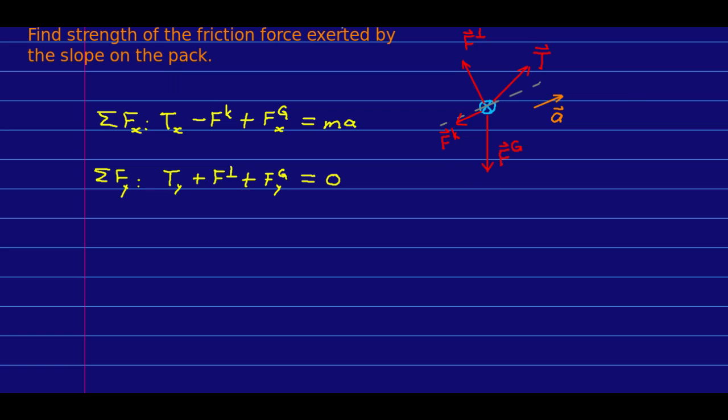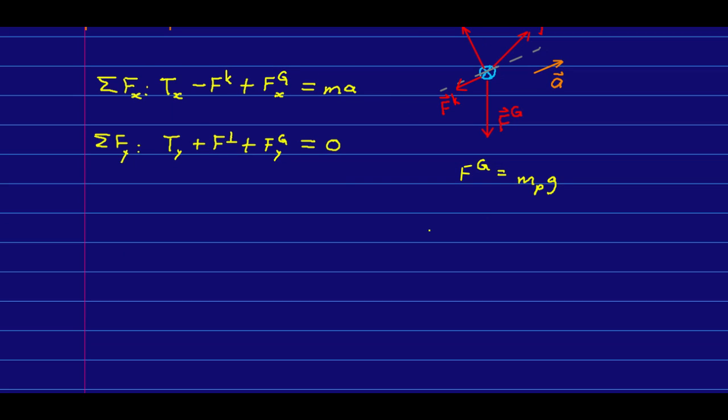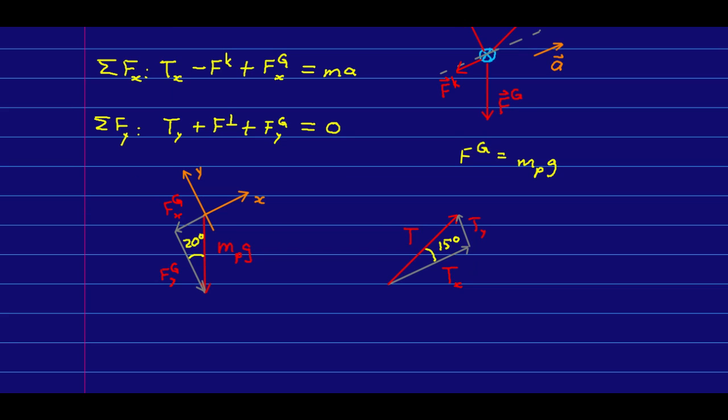Now it's time to use our new knowledge of how to decompose vectors. So first I'm going to write down that the magnitude of that gravitational force is the inertia of the pack times g. And this magnitude of T is, we know, 160 newtons. And so I am going to decompose them. I'm going to start by drawing the two triangles. So I've drawn the two triangles here and I've put the axes here just to remind us which way they are. And in particular, that shows us that both the x and y components of the gravitational force are going to be negative. And it's all just trig now. For example, I can see that the x component of the gravitational force is the opposite to that 20 degrees. Now first of all, I know it's negative, so I'm going to put that in right away. And then it's the opposite side to the 20 degrees, and so it's going to be mpg sine 20 degrees.